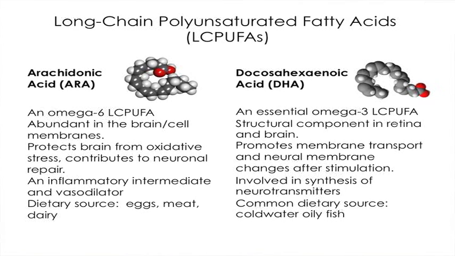Now I'm going to get into the long-chain polyunsaturated fatty acid, or the LC-PUFA literature. There are two that we have been working with. One is arachidonic acid, that's the one on the left. Docosahexaenoic acid is the one on the right. And you have the omega-6 and the omega-3 family. In true American fashion, they are labeled bad and good because omega-6s, we have a lot of those in our diet. We get it from dairy, eggs, meat.